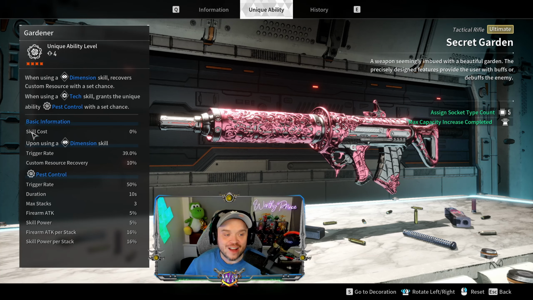You can see here we have Pest Control, and when it's maxed out, ideally you have all the duplicates. I do have all the duplicates here, so this is what the unique ability on the Secret Garden looks like when it's completely maxed. You have a skill cost of 0%. Normally when you activated Pest Control, there would be a skill cost involved, so it would take it off your MP. When you get this maxed out, it's 0 cost to your MP for this to activate.